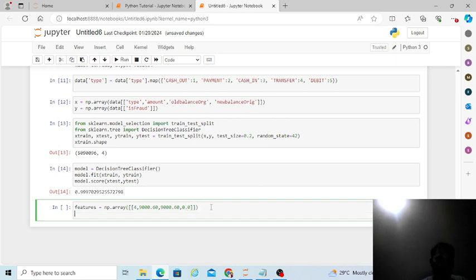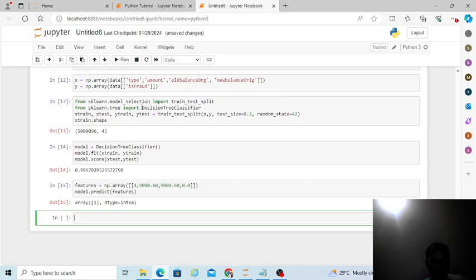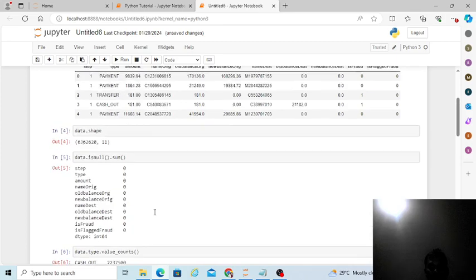Now I will try to predict with the model whether it detects the fraud or not. Features, and it says that it's a fraud.